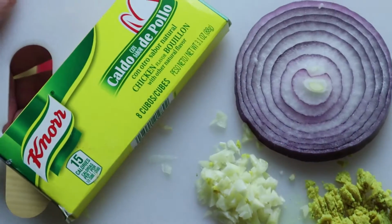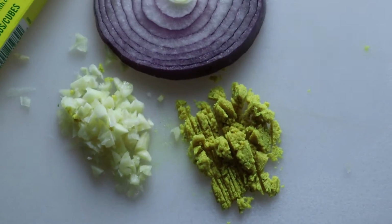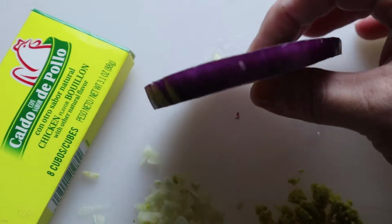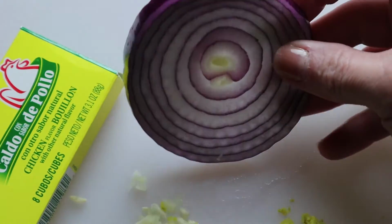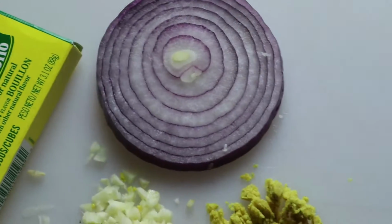You could measure it out. You could use the powder kind, whatever. I just chopped up a cube just to measure out a tablespoon so you could see. I have a clove of garlic, and then I have a thick sliced piece of onion here because I'm only doing enough servings for one person or two. So this is all you're going to need.